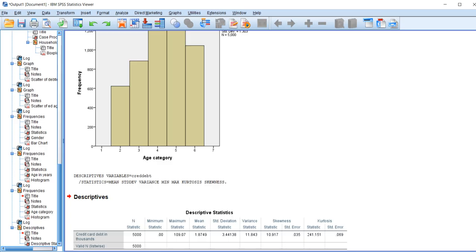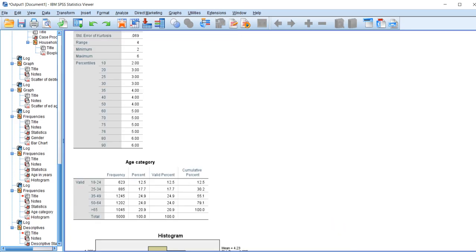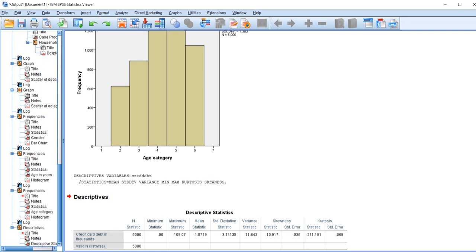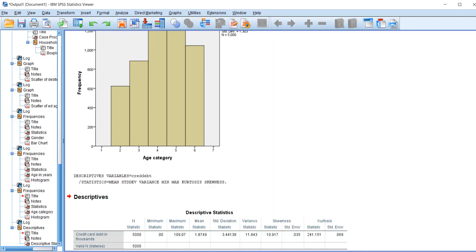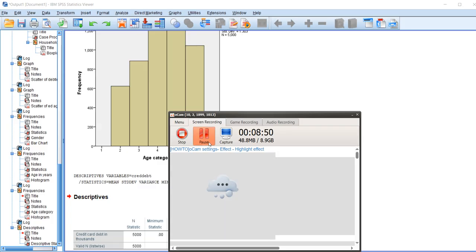These are the values obtained from descriptive statistics. That's what we have selected for our analysis, and that's the part we have covered. This is called descriptive statistics.